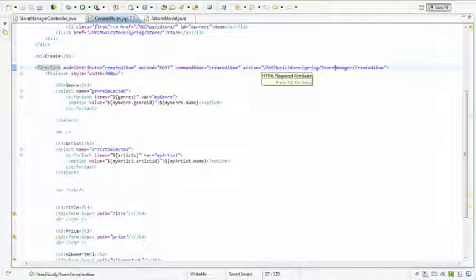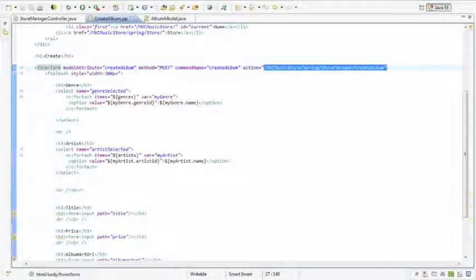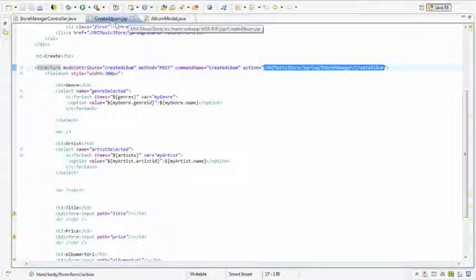For a manager, we should have StoreManager because we want to create more albums and show the clients or customers that we have new albums. Alright, and create, because we are working with create album. So this is the link where the system should find this JSP file.